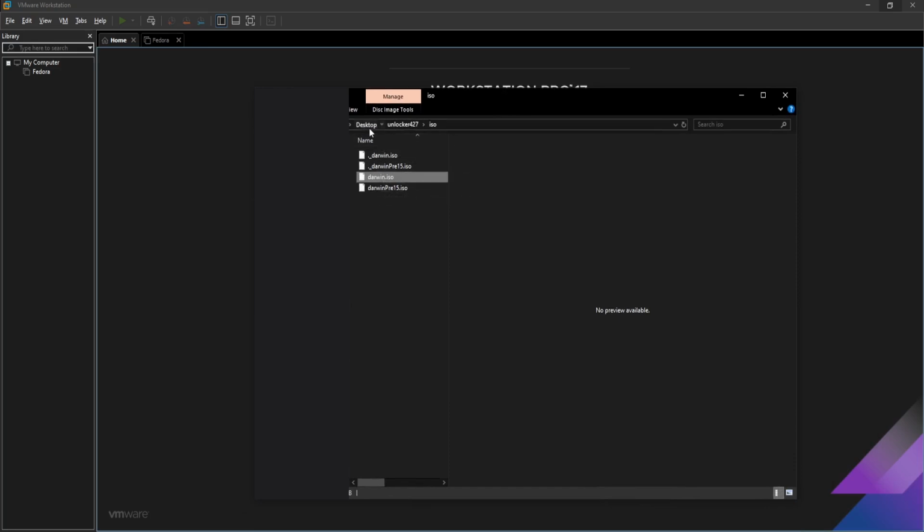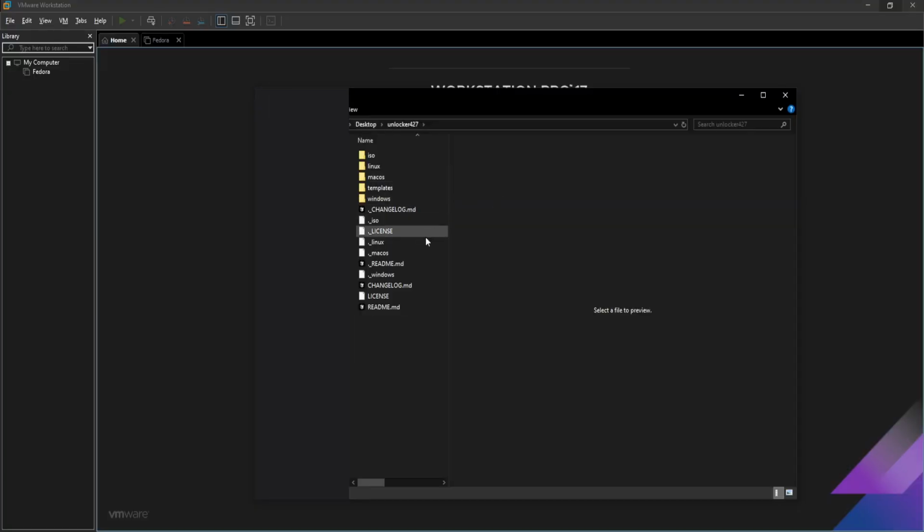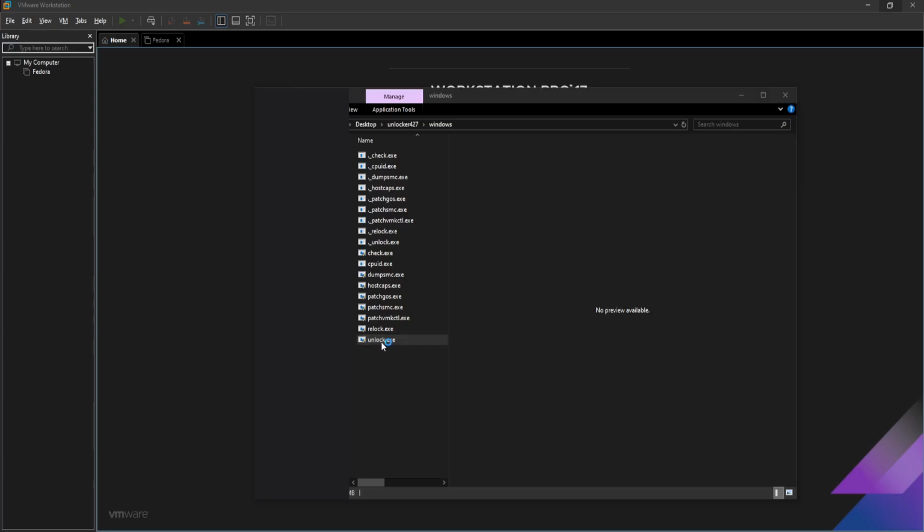This is the unlocker for Windows. Like I said, the link is under the description, and we are going to come down to this one. All right, double click that.